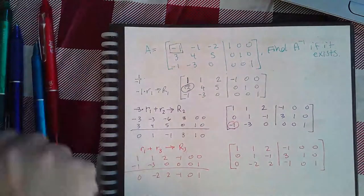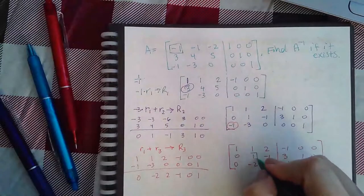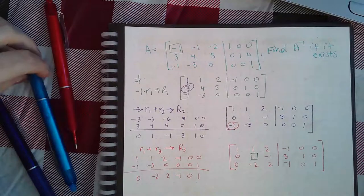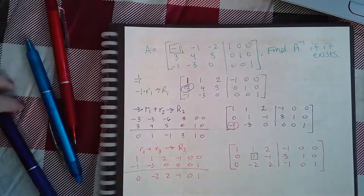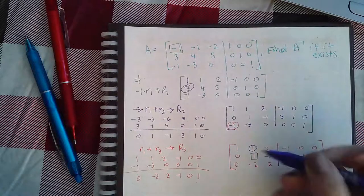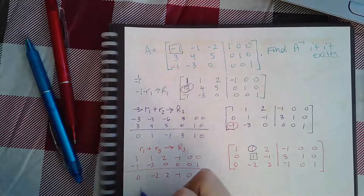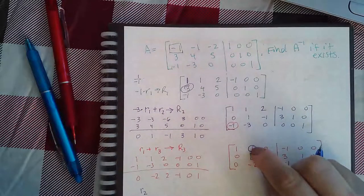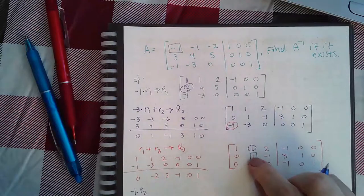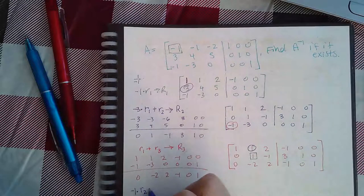So then next we move on to this spot, but it's already a 1, so we don't need to do anything to it. Then the next thing we're going to do is move on to getting the zeros. We want to turn that guy into a 0. We have to use this 1 in order to turn that into a 0. So I'm going to take row 2, and because I want to turn this into a 0, I'm going to need a negative 1. So negative 1 times 1 plus this positive 1 gives me the 0.